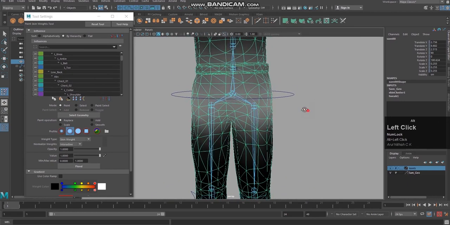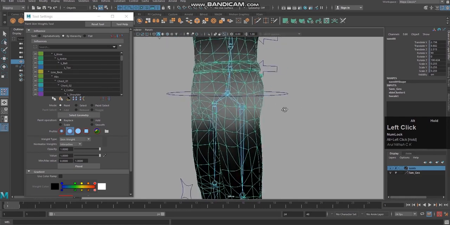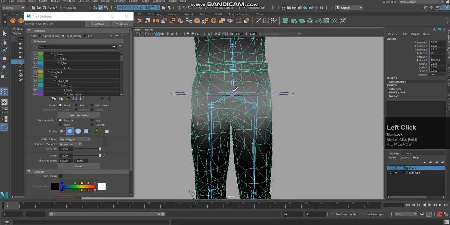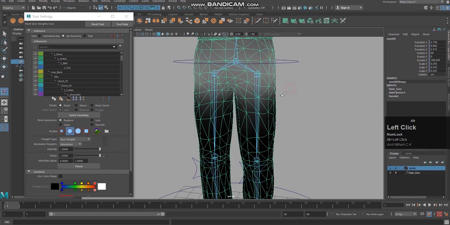The white color area is the influence of the root joint. So the root joint can control this area, but it is coming down gradually and getting faded out.